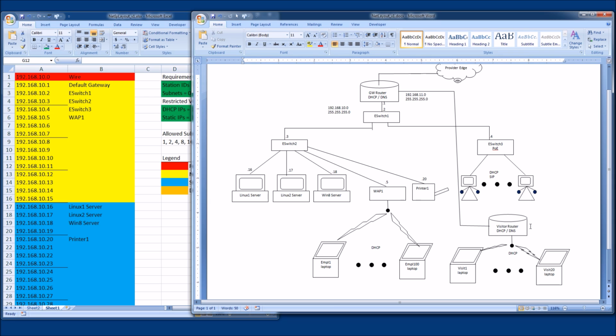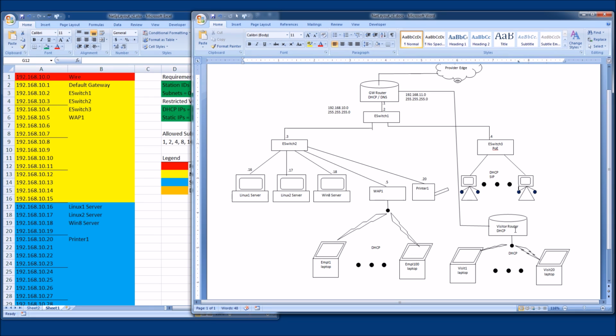The disadvantage of it is now you've got two Wi-Fi networks. You've got your wireless access point and this visitor router, which doesn't have DNS, by the way, that are both broadcasting wireless signals on top of each other, and that can cause interference and dead spots and can be kind of a mess.